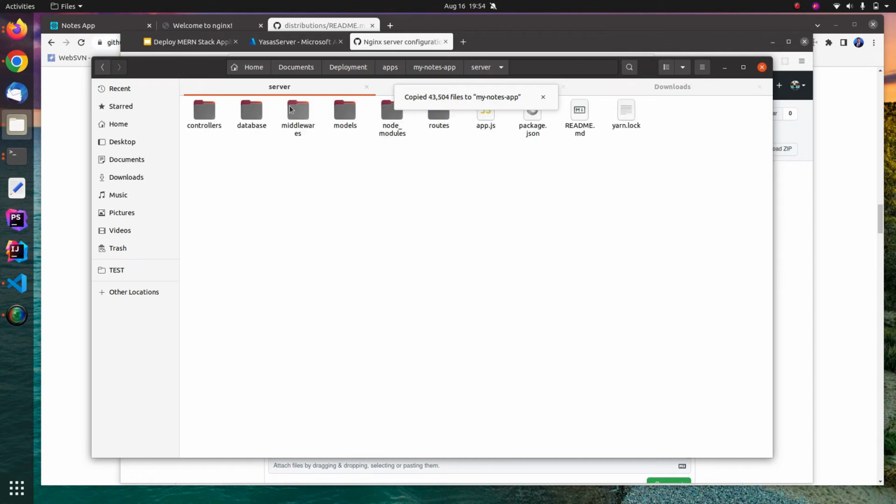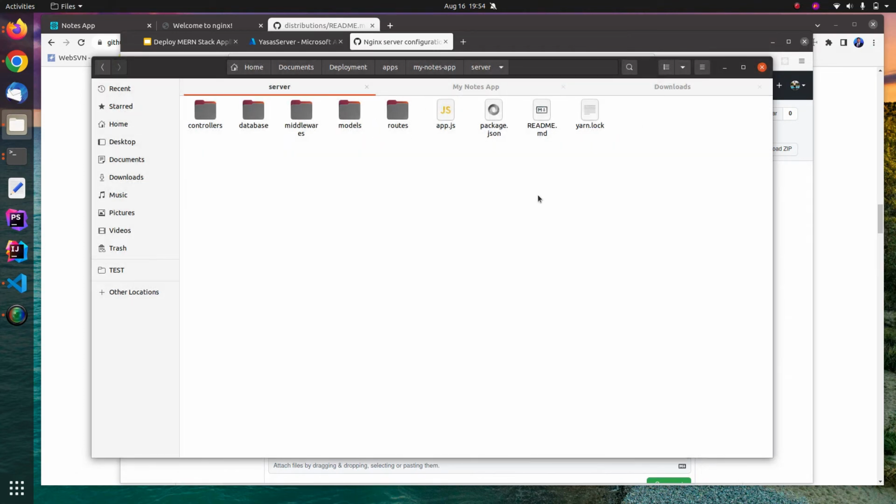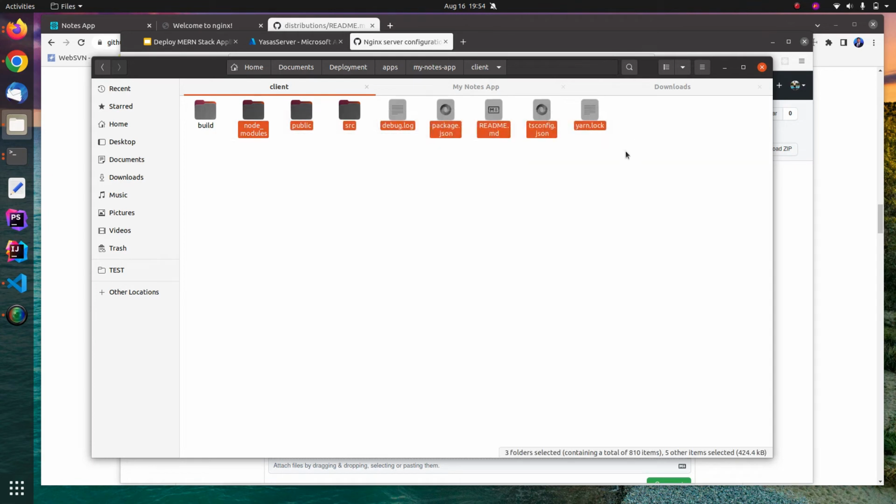Make sure to remove all the node modules, as it will save our time as well as data. And also in the client folder, we don't need those codes anymore, as we need only the build folder, so you can directly delete them.